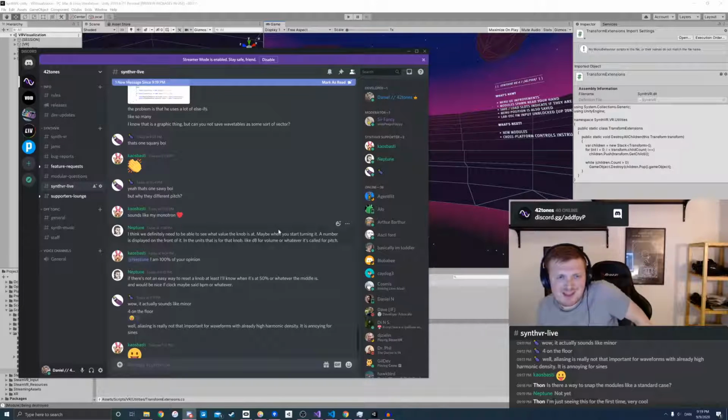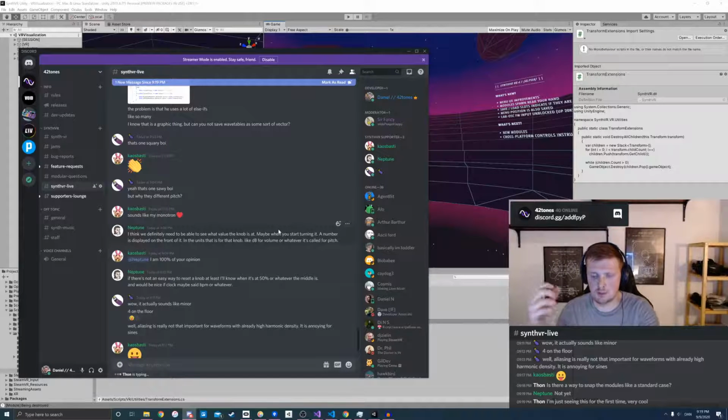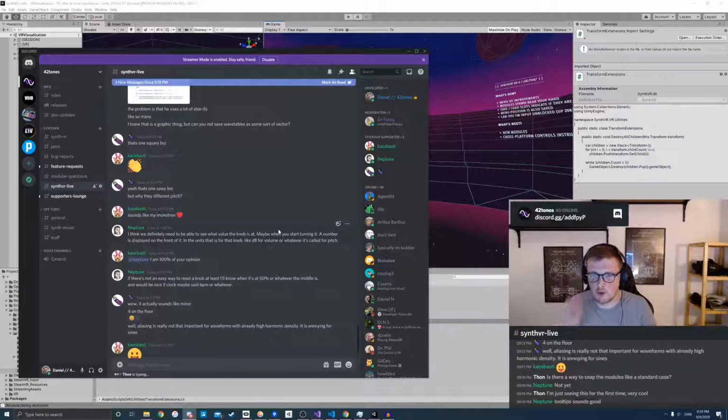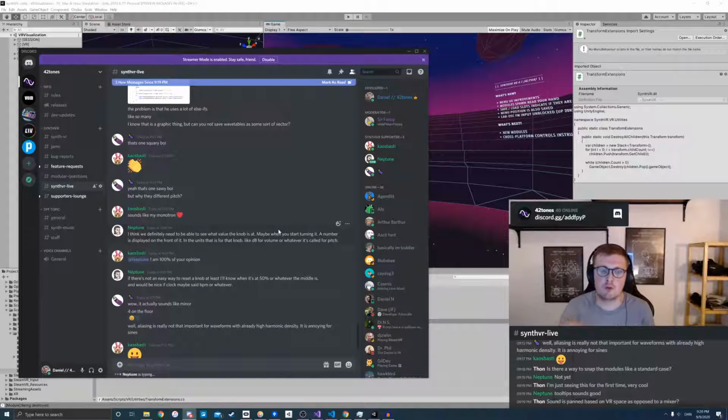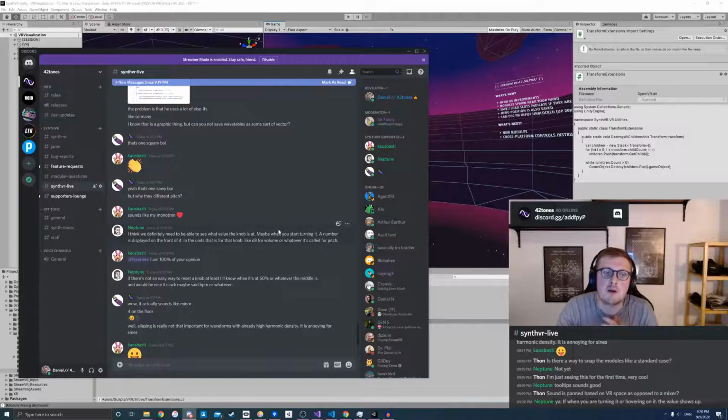Yeah, I was thinking about, so what do you think about this idea of tooltips? I was thinking that once you select something and you start turning it, maybe it's not there all the time, but maybe it'll show up the value, the number, 0 to 1 or 300 hertz or whatever, so you can figure out what you're doing. Because to me, I know what the different buttons do and what they map to, but it's not clear if you're just trying it out for the first time.